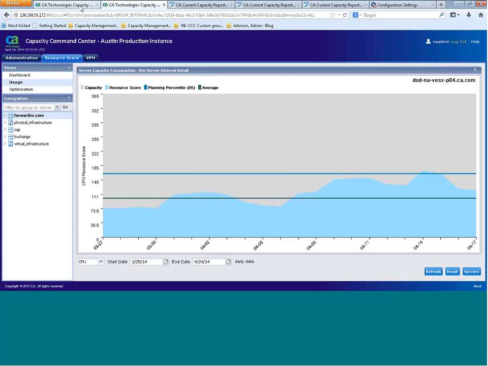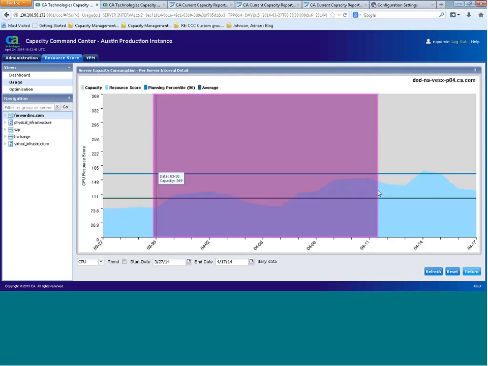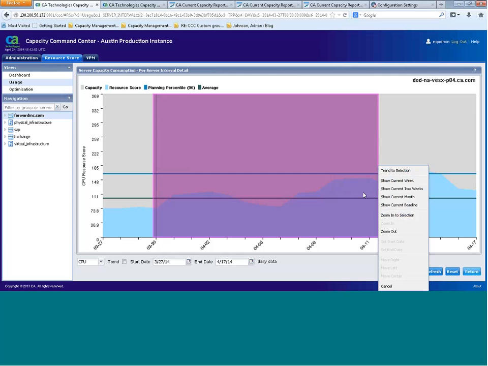And so to kind of switch back to our usage, one of the feature additions within CCC, and that's associated with this new time widget, is the fact that we can trend or create a trend line that is specific to the selected interval of time.